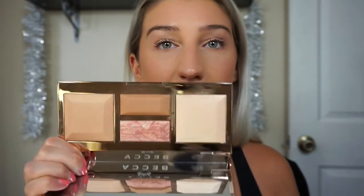This is one of the best face palettes I've used in a very, very long time. The powders just really made my face look so natural. Like I said, I wish you guys could see a little bit better on camera. Let me zoom you into my actual face. I'm not loving my foundation today, so let's not talk about that. But you can see the glow through here and the blush and the bronzer. It's just giving a natural sheen to the face too, which I love, and it doesn't feel powdery on the skin.